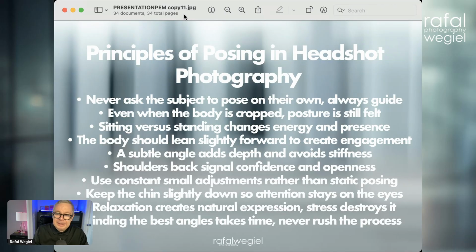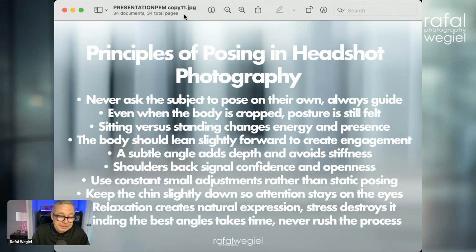The body leaning forward is one of the key elements I found. Push it all the time, and I want to give you an example. If you talk to someone and someone is leaning towards you, you want to talk to this person. You feel connected, you feel engaged, you feel like the person is interested in talking to you. If someone is leaning backwards, you can automatically sense that the person is not interested, and you feel it.